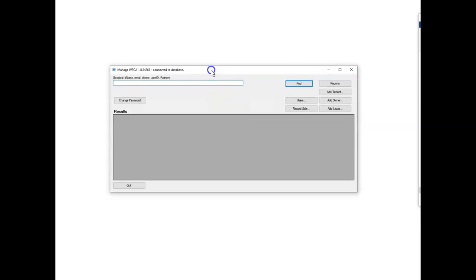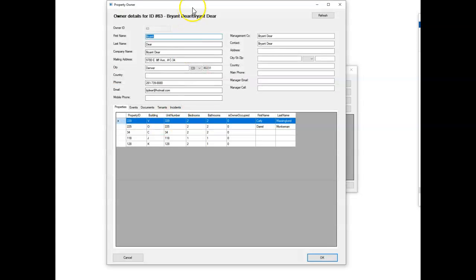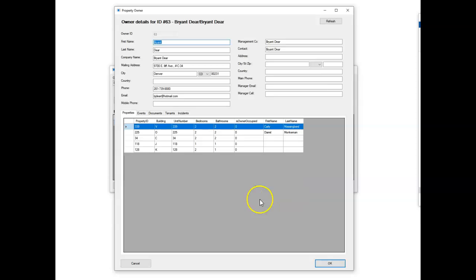So here's the main sort of home base screen. You can come in here and type in, let's say you want to look up Bryant Deer, like he calls on the phone. First you've got to spell his name right, but you'll see, there you have it. So you just type in any part of his name or his phone number. Let's say it looks like 739-8800 is his, or 8880 is his number. You can search on that and we'll get the same thing. So you double click on that, and here is his record.